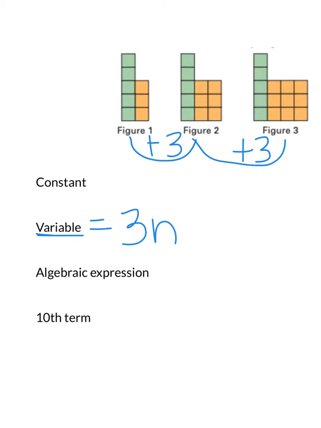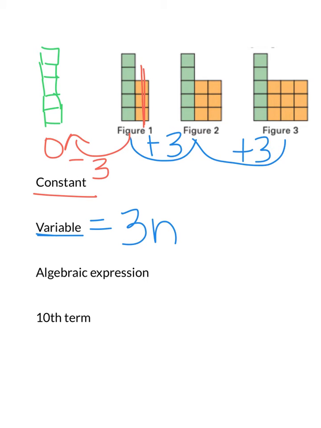Then, as I go to solve for my constant, this is where I like to move back to my term 0, and I am going to do the opposite of the adding 3 to get back there. I'm going to take away 3. If I take away 3, which is essentially getting rid of this stack from figure 1, what I am left with is one green stack of 5 cubes. So 1, 2, 3, 4, 5, one green stack of 5 cubes. So my constant, what I'm starting with that isn't changing, is each time I have plus 5.